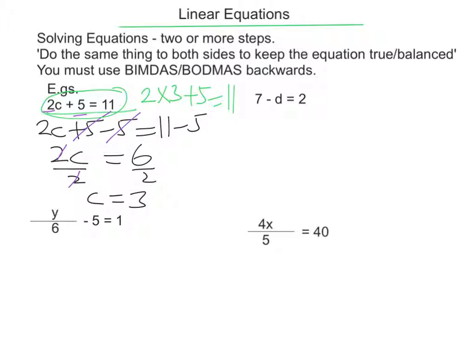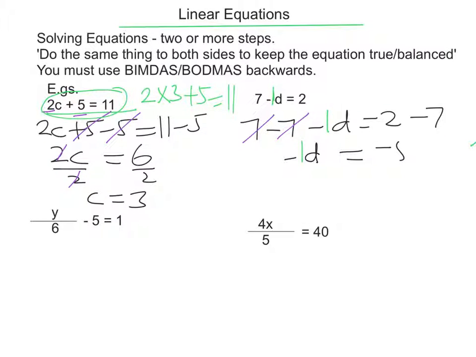In the next question, it looks like there's only one number there, but that minus, with the d, we can think of it as being minus 1d. And you can see that that's something else to get rid of, the minus sign. So let's write that out. Again, the 7 is actually the thing we need to get rid of first, because between the 1 and the d is really a multiplication sign. So 7 minus d equals 2, minus 7. When I do that, the 7 and the minus 7 make nothing. So what's left is minus d equals 2 minus 7, which is minus 5.